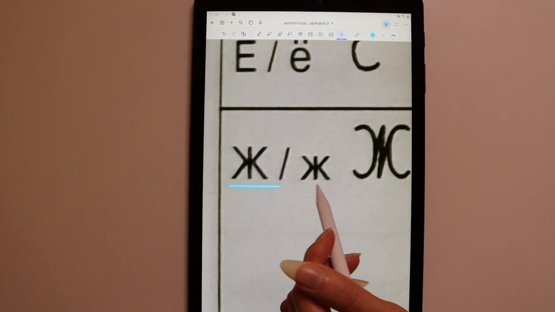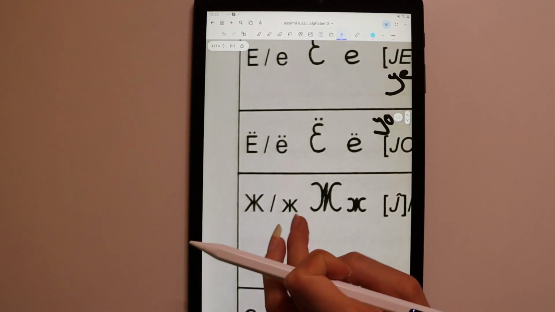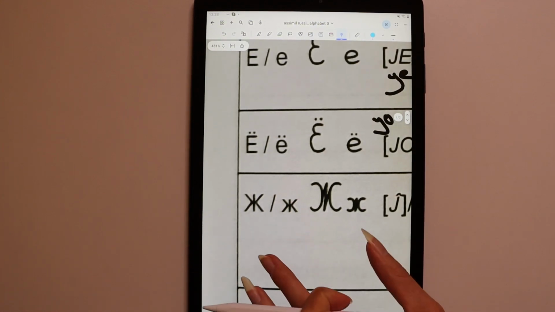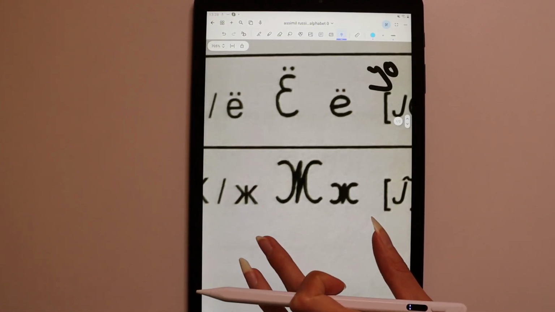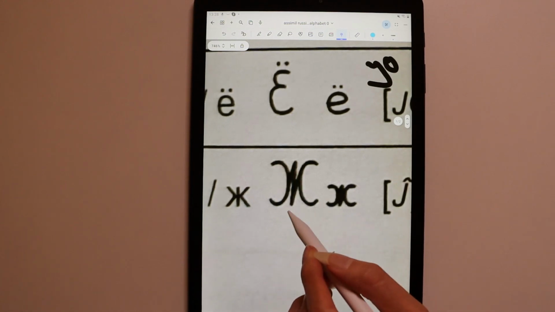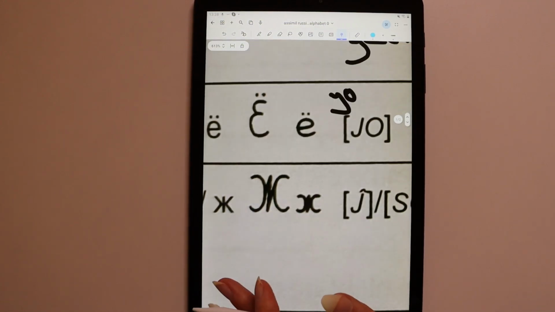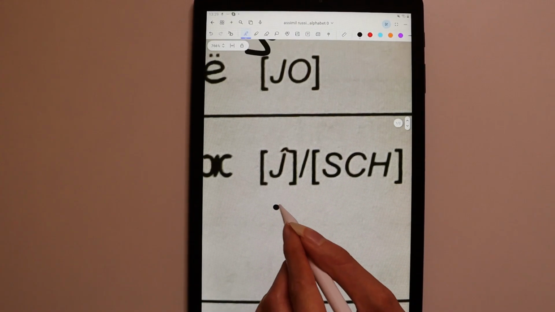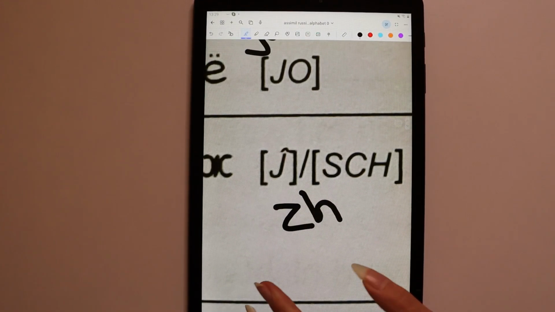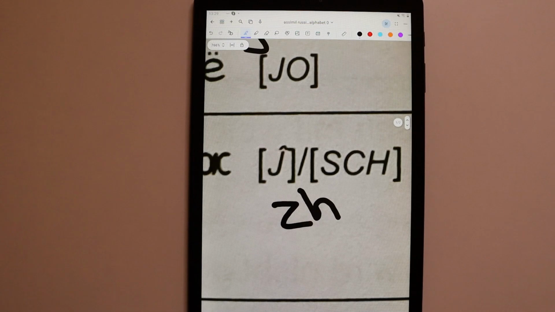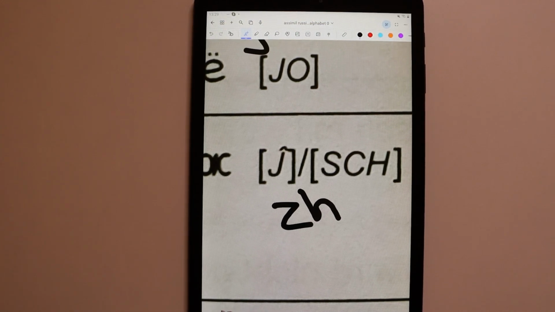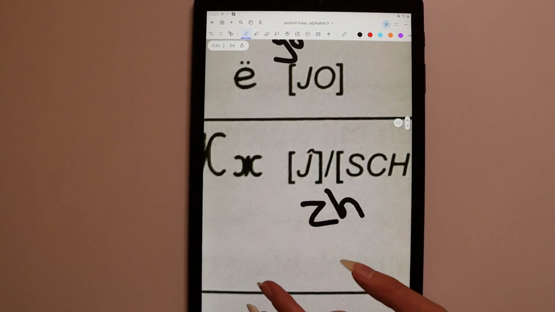So these are the block letters, again looking the same, but the lowercase one is a bit smaller, and these are the cursive versions. And the je is like, I think you can write it like ZH maybe, and it's like in the word beige as an example, the G in beige, je, beige.